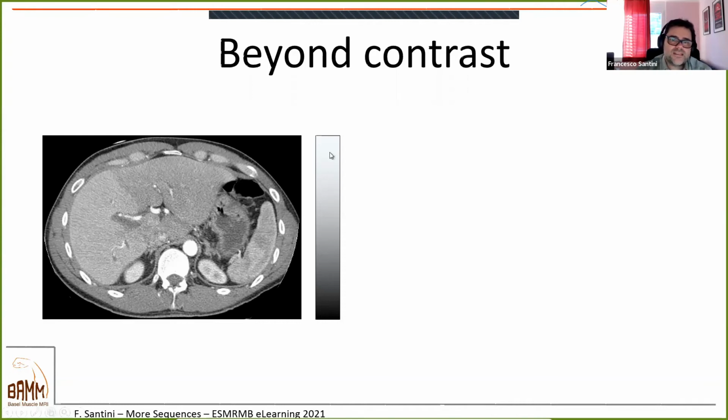And next to a CT image, I have a color bar, a gray level bar. And can I put some units here? We all know that this bar corresponds to Hounsfield units. When we have CT, we know that a certain level of gray corresponds to a certain amount of Hounsfield units. So we know that if I go and measure here 40, then this is 40 Hounsfield units. And it's a property of this specific tissue.